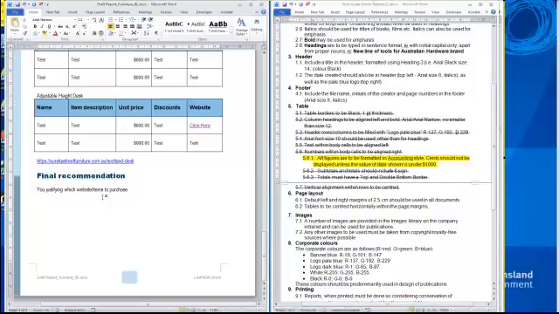You do not start your final recommendation with "I think," all right, or "in my opinion." Okay, we do not start our recommendation like that. Your recommendation is not based on what you think. It's based upon the report. So you must refer to the report and your tables of comparison to make your recommendation, not your own personal opinion.